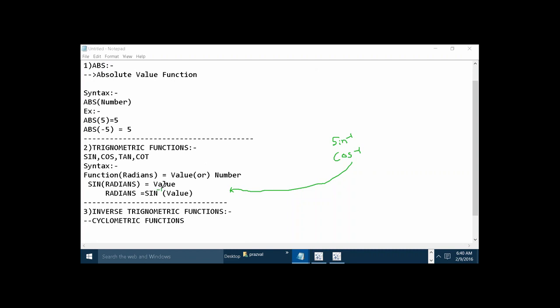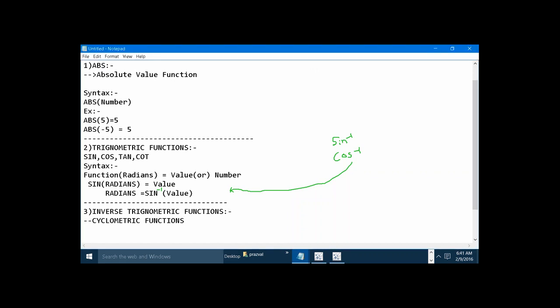These inverse functions are also known as cyclometric functions. In total we have four different inverse trigonometric functions: asin, acos, atan, and atan2. Let's implement these functions in Tableau.